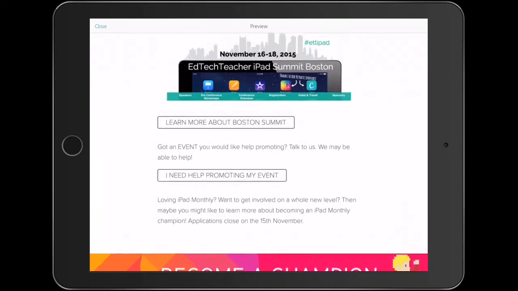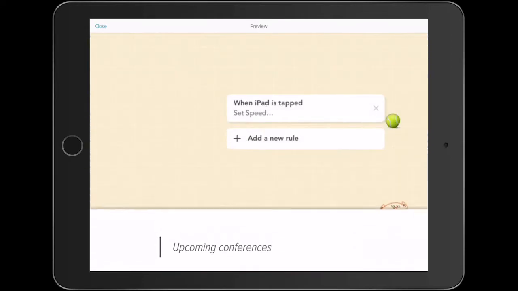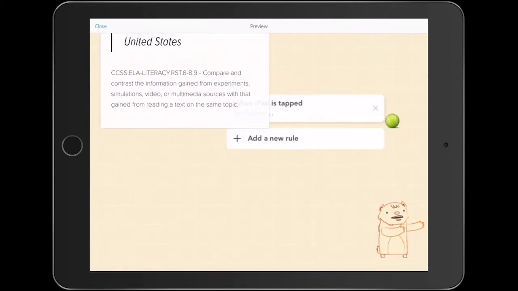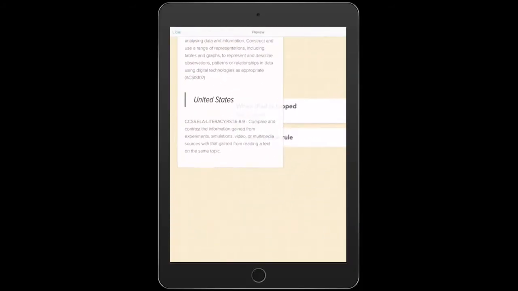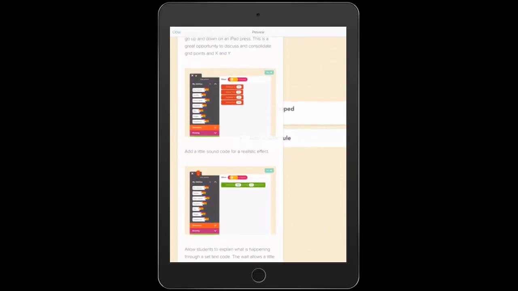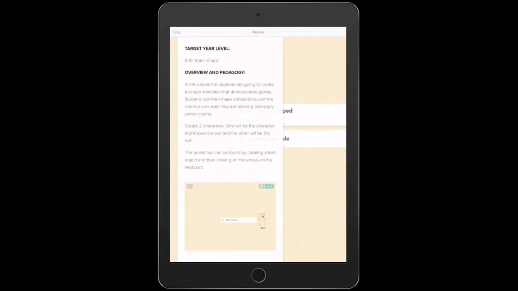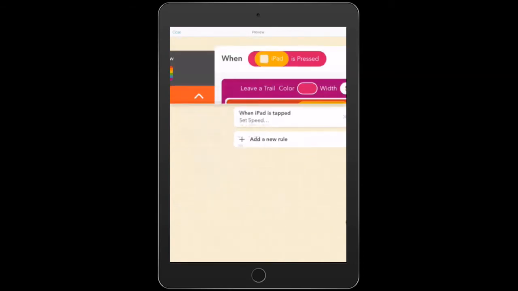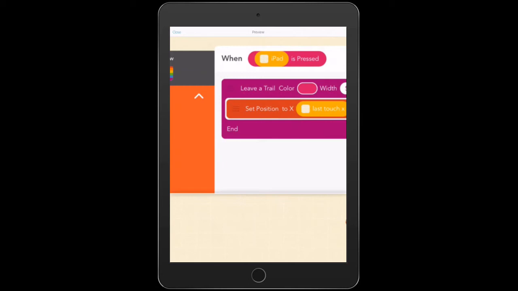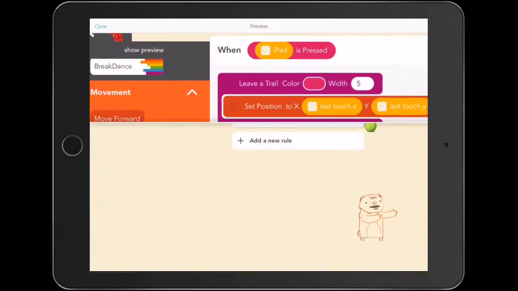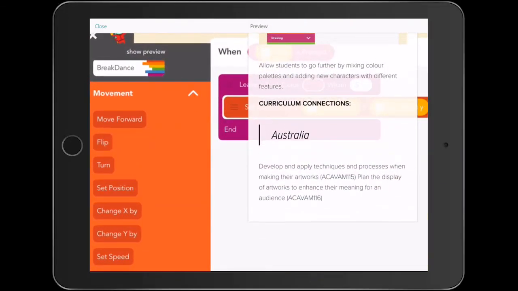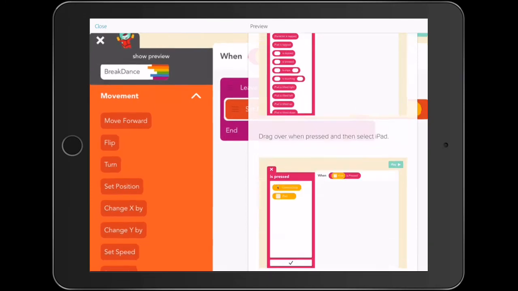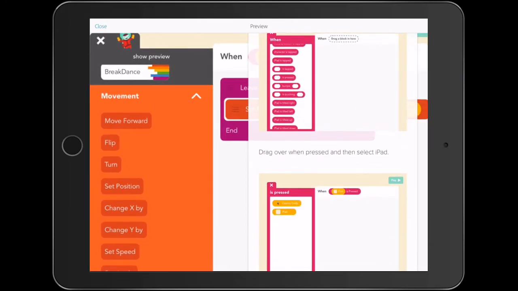So this is just a fantastic edition that I'm really, really proud of, looking at coding, and it looks great on any device, whether it be web devices. You can see there I've turned my iPad up that way and it looks fantastic as well. Just a really, really great resource for teachers wanting to use iPads a little bit more effectively in class, but also looking at this fantastic area of coding and how we can introduce it across all curriculum areas.